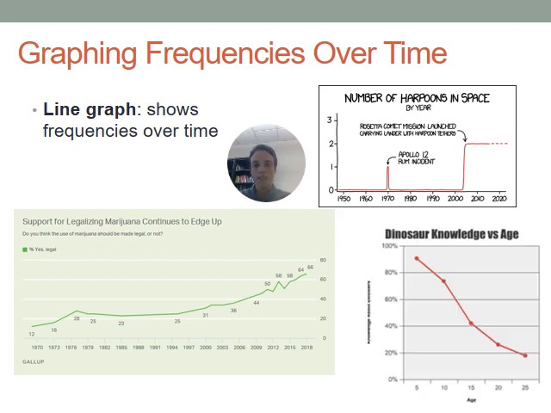Another kind of silly line graph here is one that shows a different measure of the passage of time on our x-axis. Instead of measuring calendar year, we're looking at the passage of time as a child's age, where we're tracking the amount of dinosaur knowledge over time.